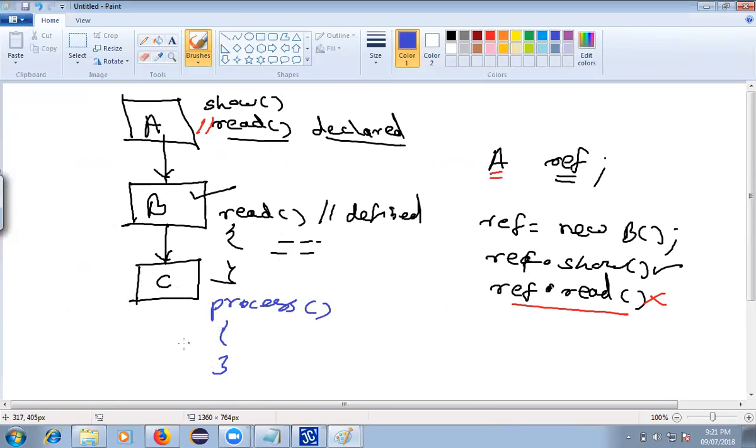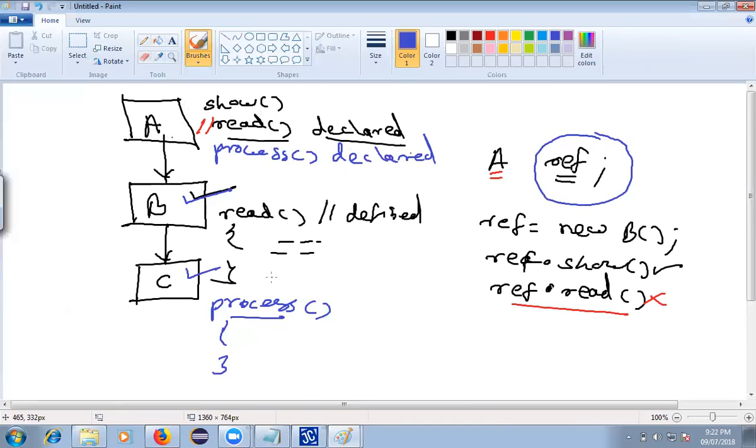So this is added in C. If you are using a reference of the base class, and you are creating an instance of class B on the reference, and an instance of class C on this reference, and you want to achieve dynamic polymorphism, then this process method should be declared in the A class.